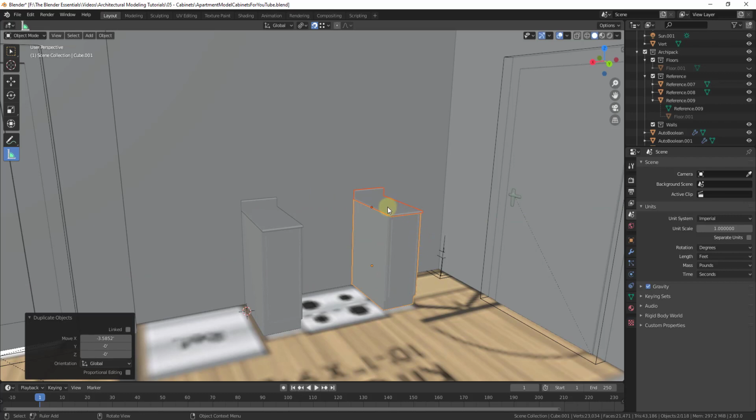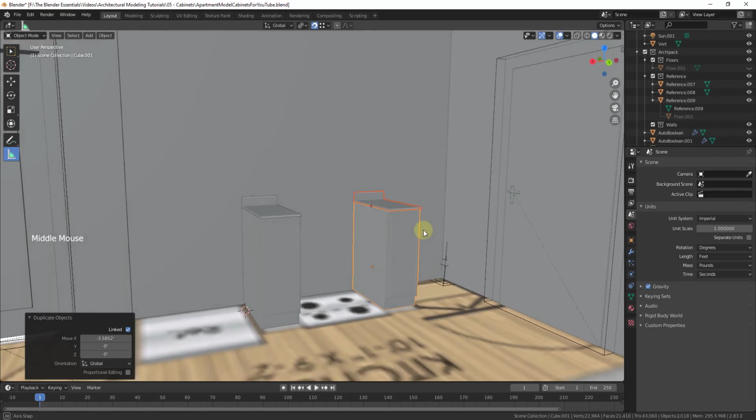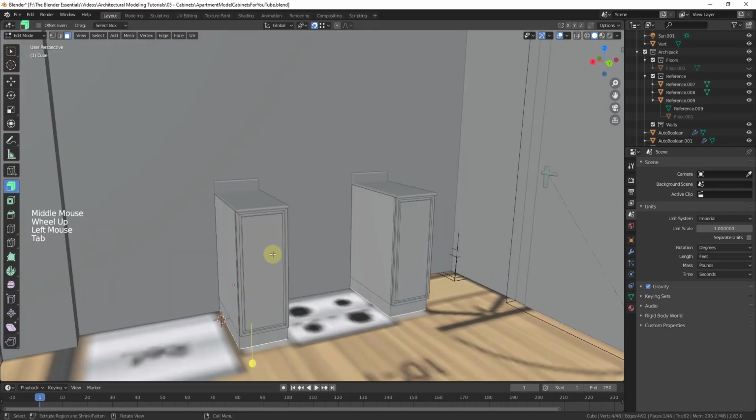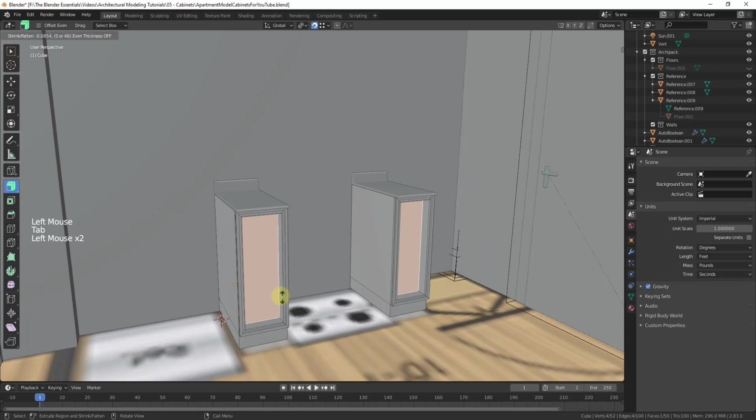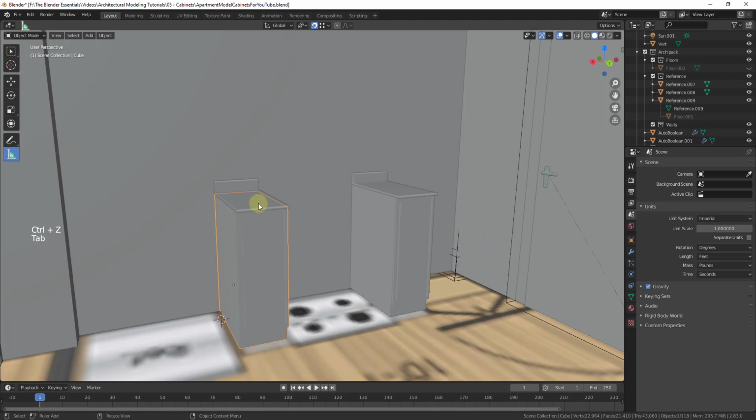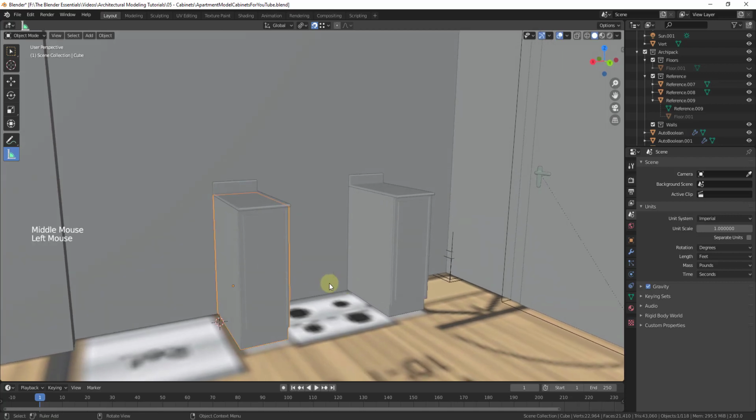And one thing you want to make sure to do if these are going to be copies of the exact same thing is you may want to check the box for linked. And so if you check the box for linked, this is going to link your new object to your old object. So now, if I was to tab into my old object and select this and make a change, you can see how it's going to change on the other object as well because I selected that option for linked. And so what that means is now if I come in here and make adjustments, I only have to do that once, not twice.